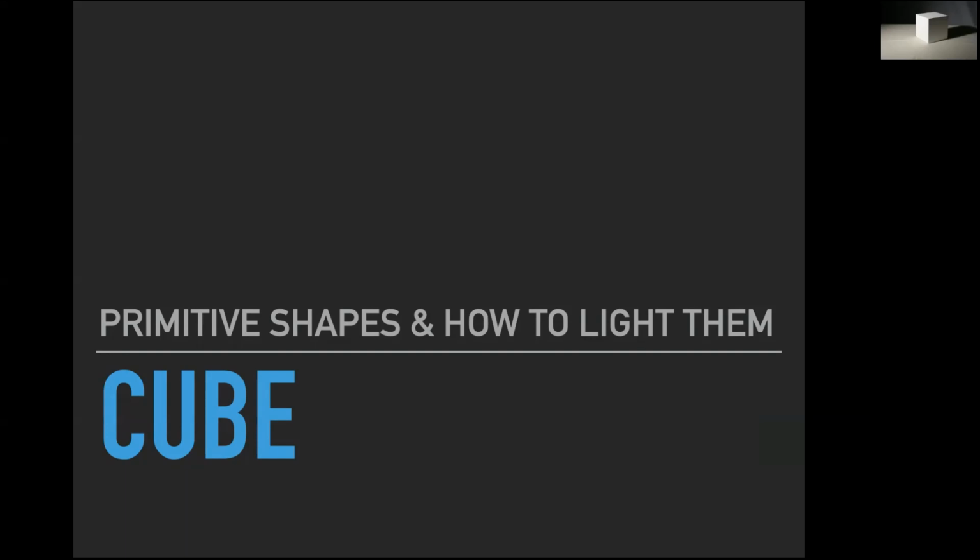Okay, that brings us on to the cube. Funny thing about a cube is that you can only see 3 sides of it at a time. I know, right? Try as you might. There's 6 sides. You can only ever see 3 of them at a time. And we want to give each of those sides its own value. We have our highlight side, our shadow side, and this other strange kind of in-between side on top.